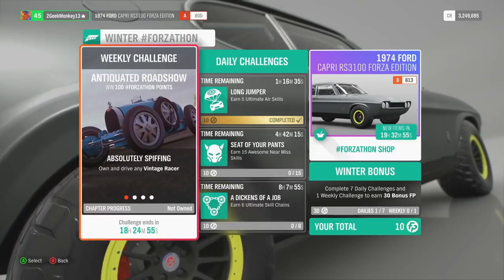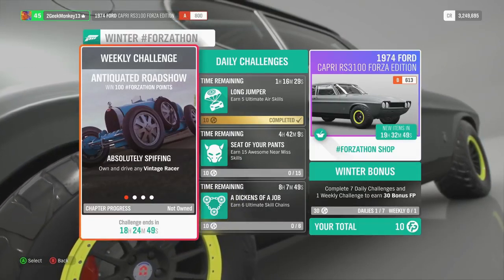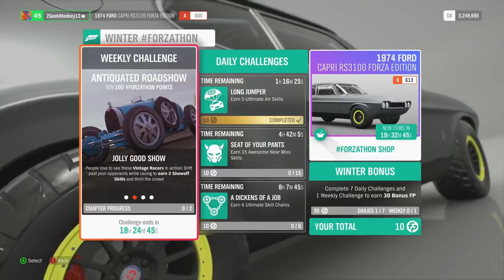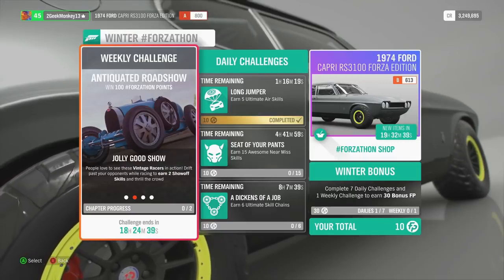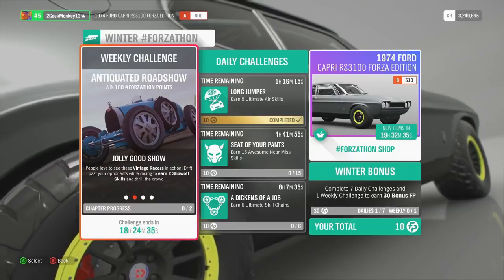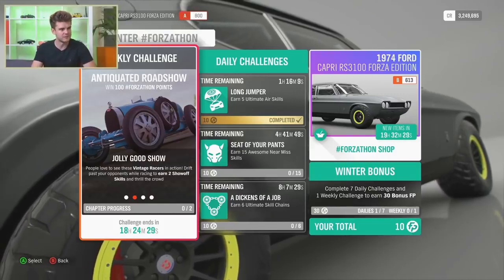There's usually 4 stages to do in a weekly challenge. You can see here, the first one is owning and driving a vintage racer. Let's say that we've got that. We then go through earning 2 particularly tricky skills to get during races. So there's a really cool thing to do in that car, and it's leading you on a bit of a story. Do all 4, and you get all of the Forzathon points. Compared to the daily challenge, you can get a lot more points, but it's a lot more work to put in.